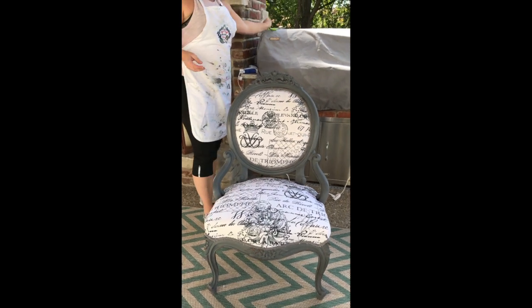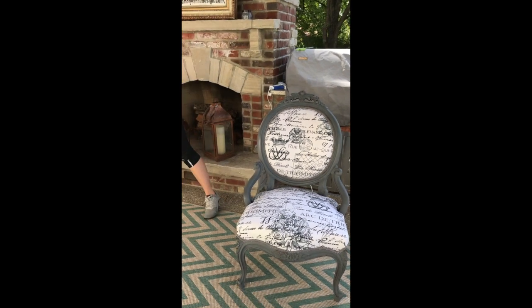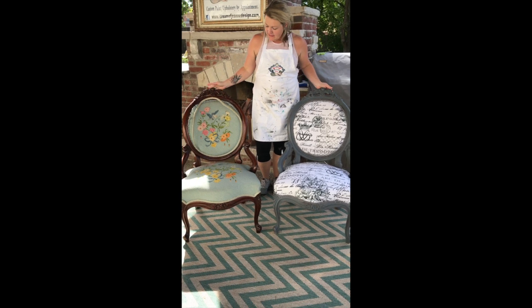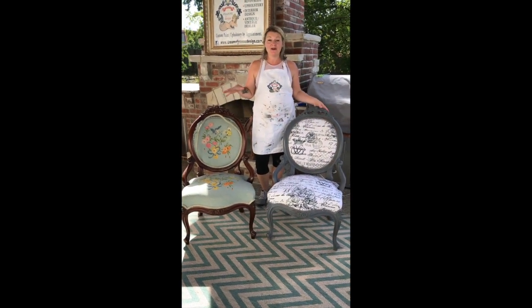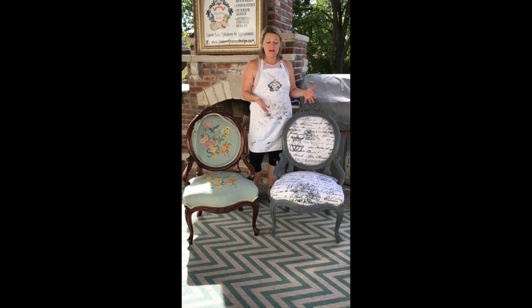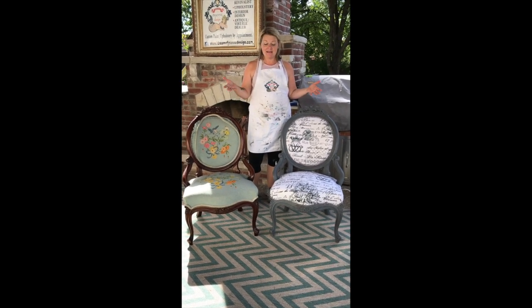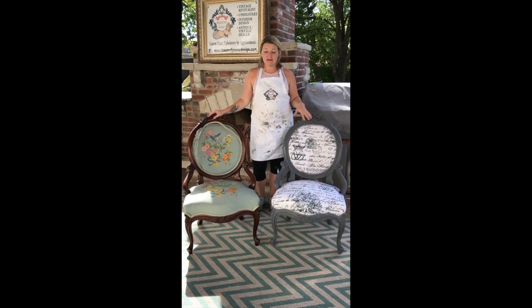So now the chair is completely revived. Let's look at what the chair looked like before to what it looks like now. It was a beautiful chair before, but not really relevant to today's decor and in most people's homes. So with chalk paint and reupholstery, you have a whole new look, and it's fresh, it's vibrant, it's trendy, and now this chair will be finished soon. These will be for sale.